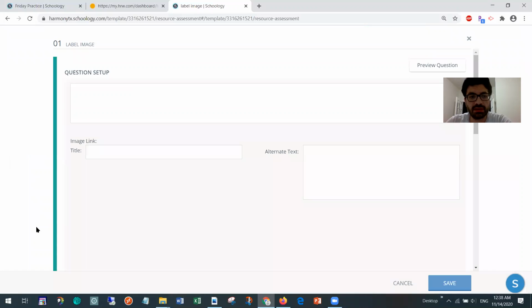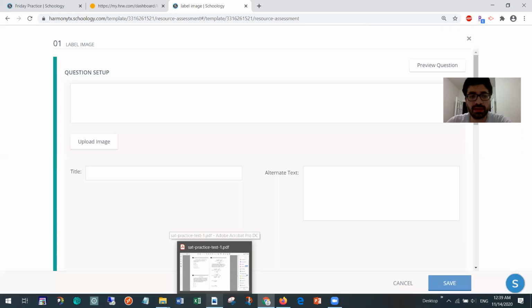When you click on it, you will have this page, and then you need to upload the image. In order for this to work, you need to have an image type. But if you have a PDF or Word format, how are you going to use it in here?